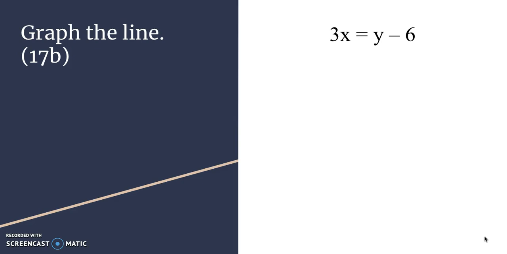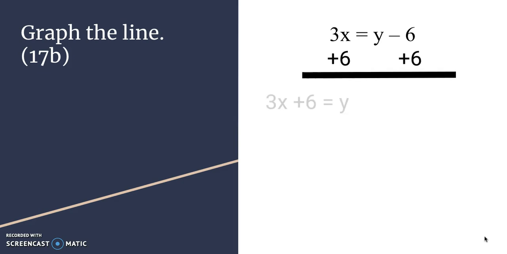So looking at this, my goal is to get y by itself. So I can have y equals mx plus b, so slope-intercept form, which means I'd have to add 6 on both sides. When I add 6 on both sides, I end up getting 3x plus 6 equals y. This is the same thing as y equals 3x plus 6. All I did was take the mirror image. There's a whole bunch of steps involved if I wanted to write it out, but in reality, you come up with the same answer. So just flip it so the y is on the left.